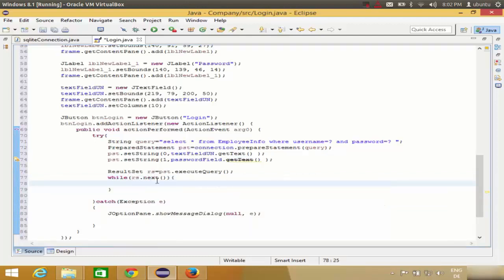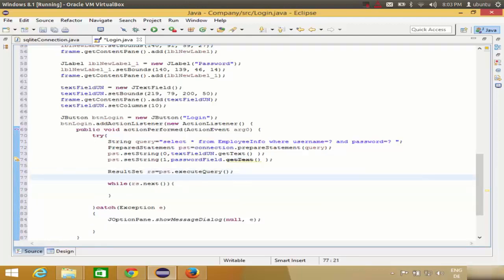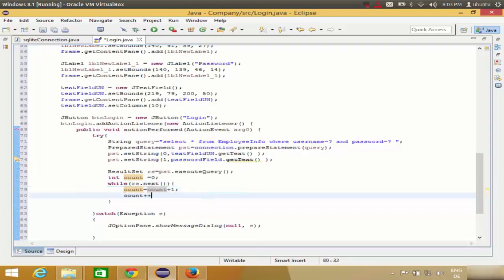Okay, so in this while loop, what I'm going to do is, first of all, above this while loop, I will create integer int count is equal to 0. Okay, and this count, in the while loop, I will increase. So I will write count is equal to count plus 1. You can use other types to increment this, like for example count plus plus.